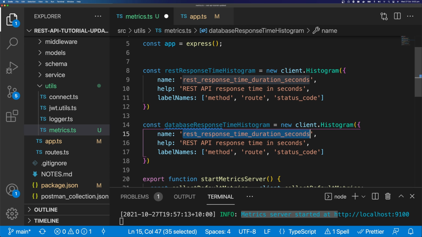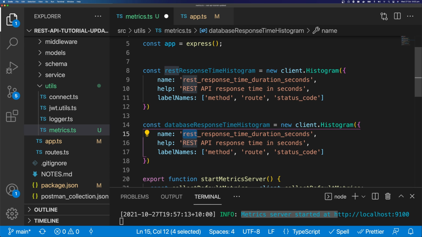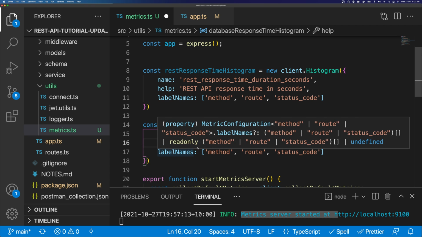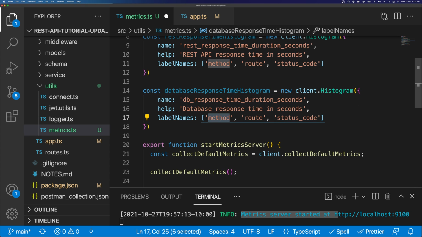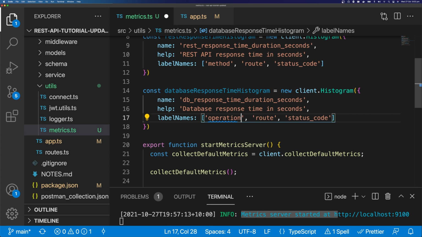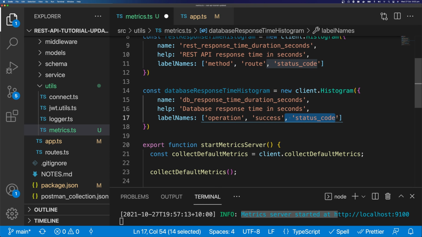Then I'm going to change this to DB for database, and I'm going to change this to database response time in seconds. And we're only going to have two properties here. We're going to have operation and we're going to have success. So success is just going to be a string that is either true or false.